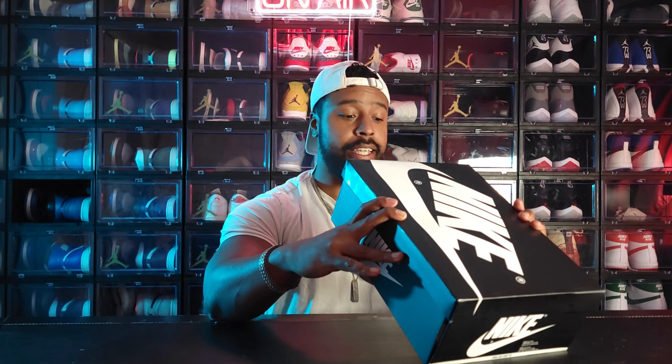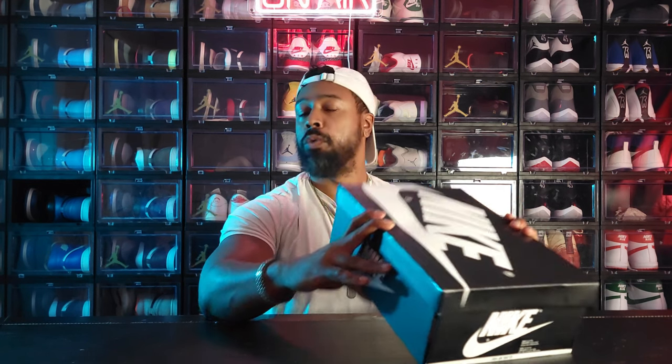As usual, size tag reads Jordan Airship PE, Summit White Black. Summit White and Black. That's not the first time we had a colorway released that way this year, but we'll talk about that in 1 minute.